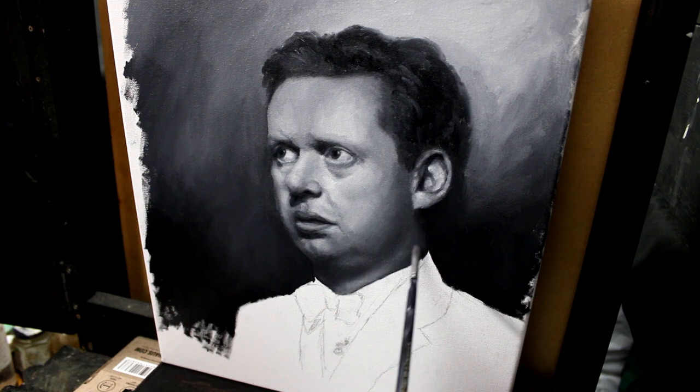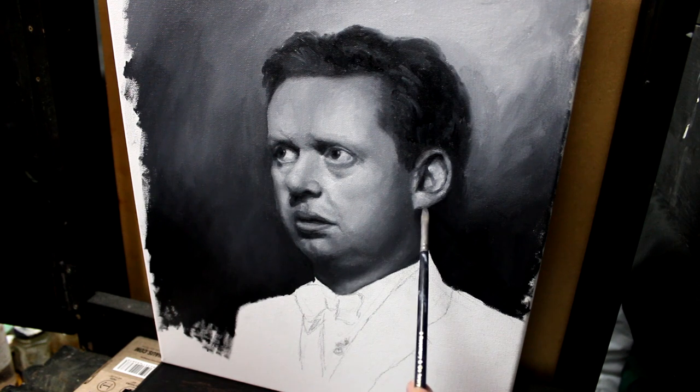We're still enjoying the music and just chilling out, doing a bit of painting, watching it.